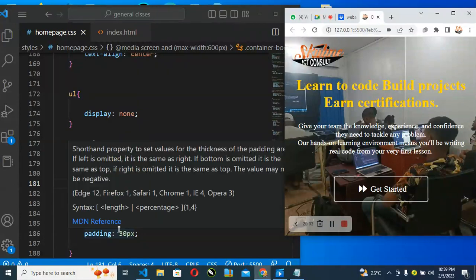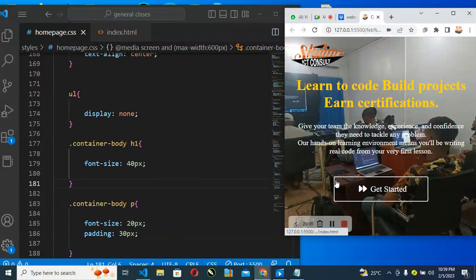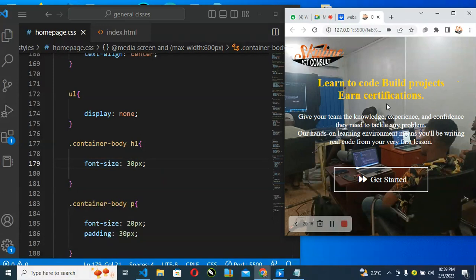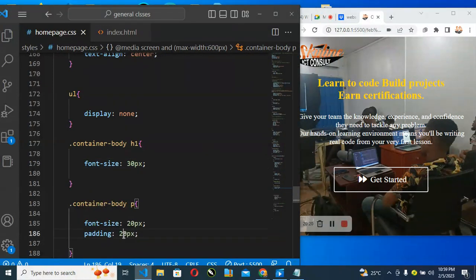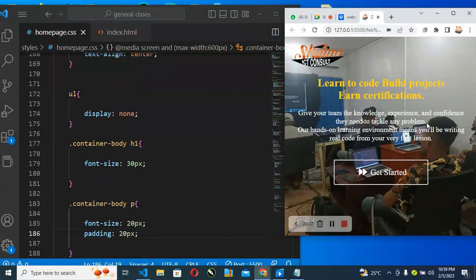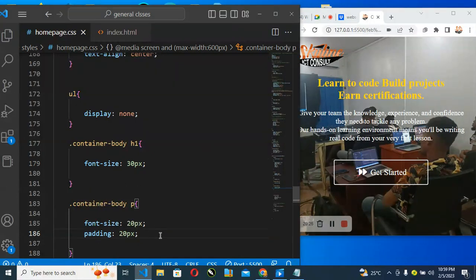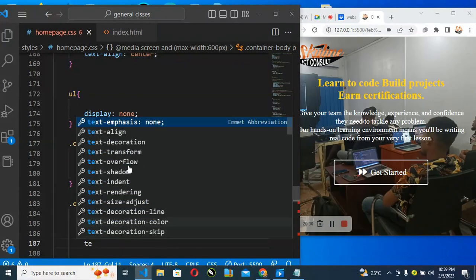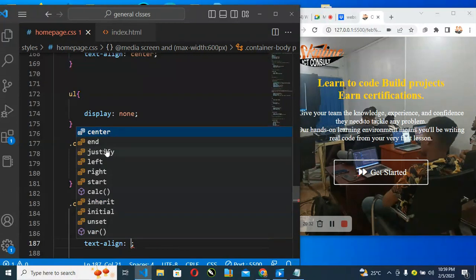The party change the picture. Text align justify.